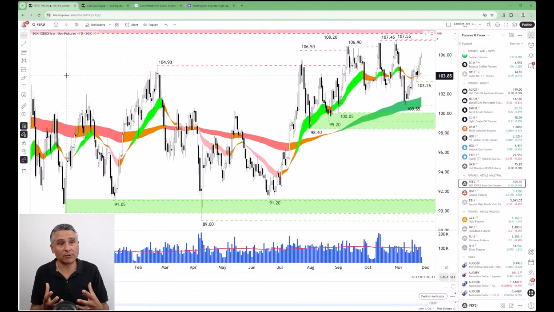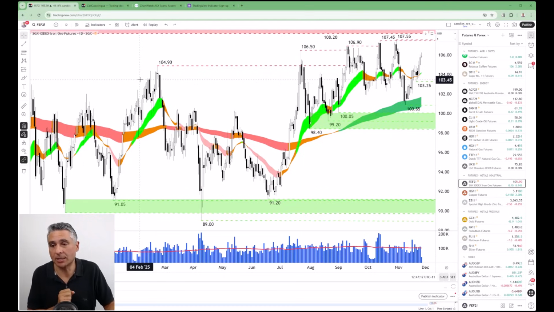So if you don't have a TradingView account, you can go get one. You only need the free one. Please don't think you need to do any of the subscriptions. That's your choice, but you actually don't need it. And you need to get yourself into a super chart. This is a super chart here, okay?